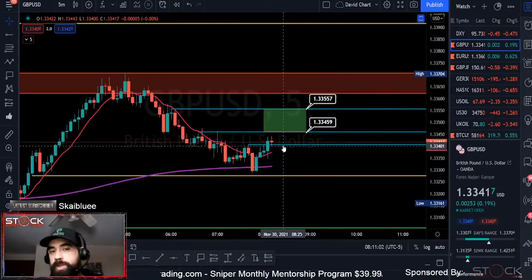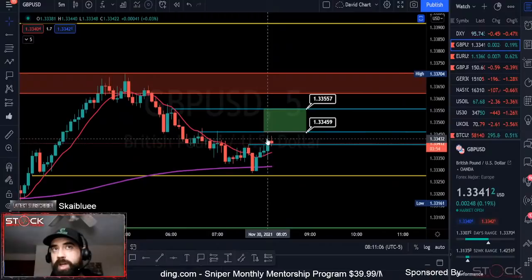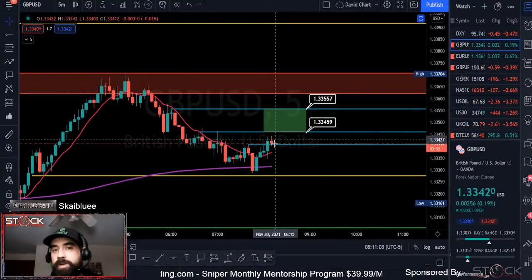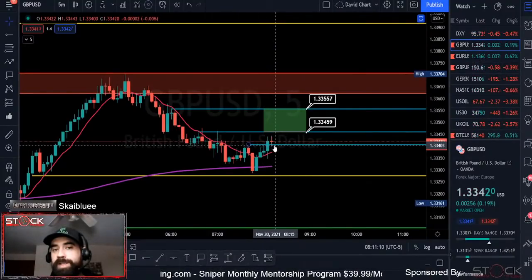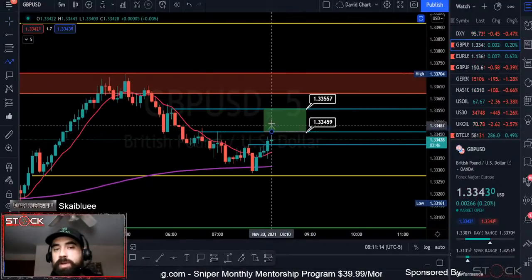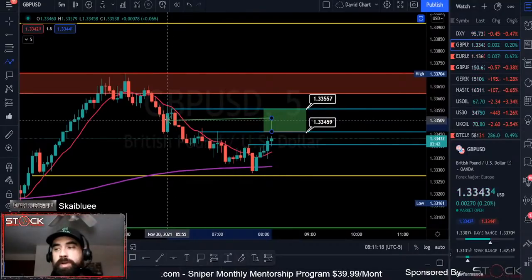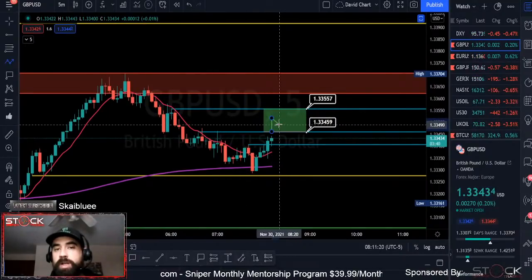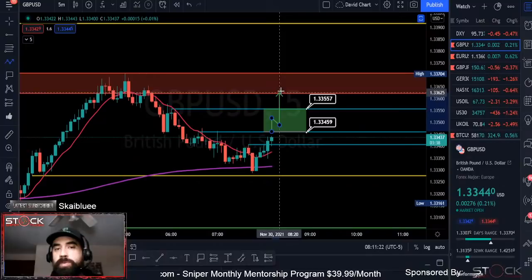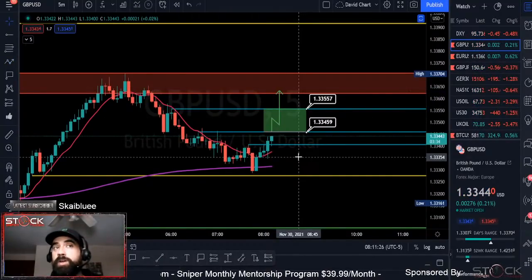Okay, so remember we talked about GU. Nice little push we have right here. Now we have the overall support forming. Let's see if we're going to start to break through. So break above here. You're going to get some resistance because of this previous support, this previous area right here. Retest with a continuation leading into some selling, leading into our supply.